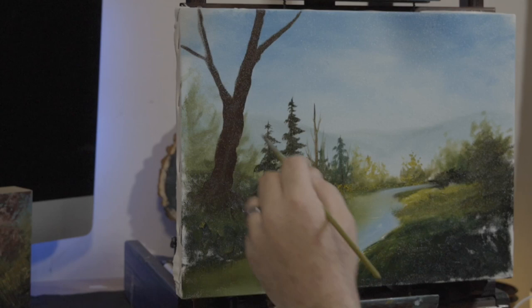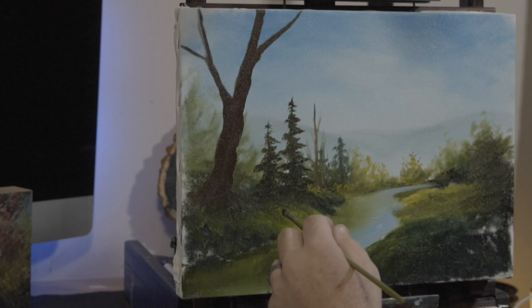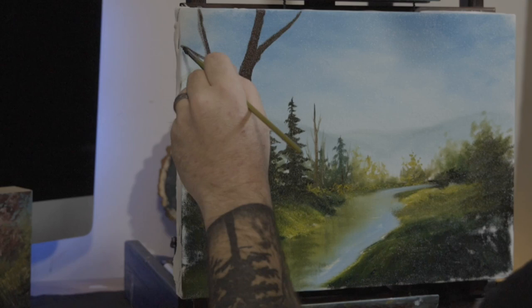Okay, so there we have that there. And the other one didn't have this, but I'm thinking that there should be one that kind of goes off the canvas too, like this. Now I'm going to put the dark colors in here in a minute.